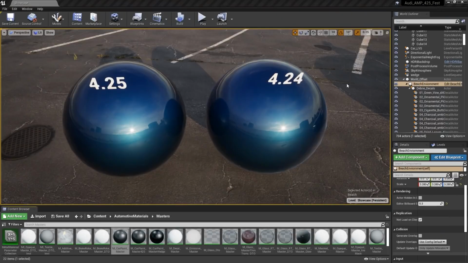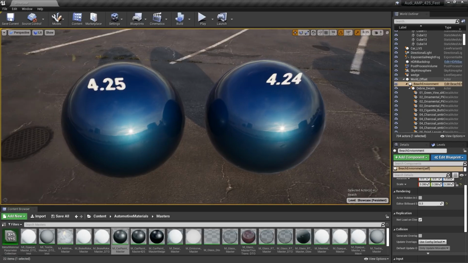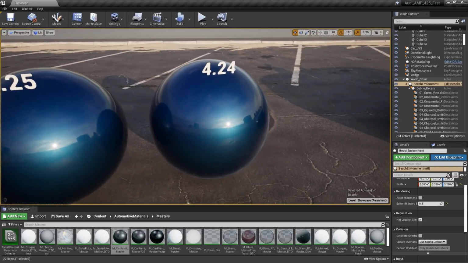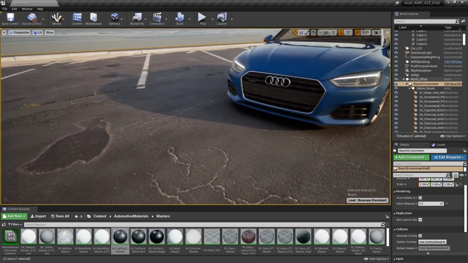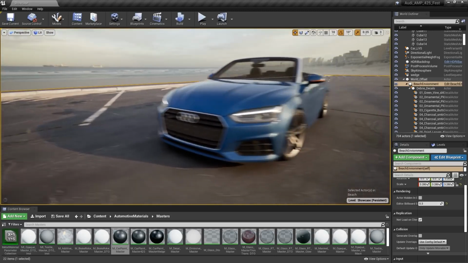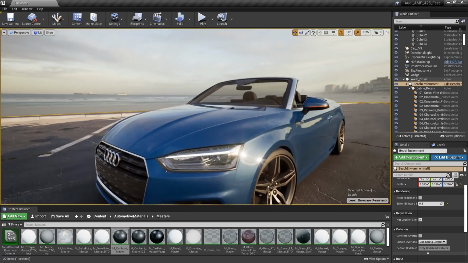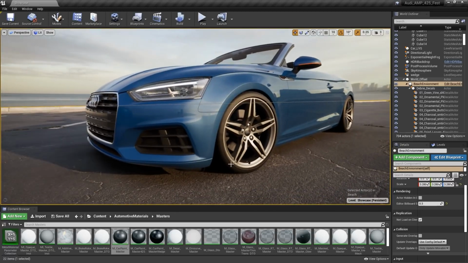So once you've done that, you're going to get your updated master, which then obviously renders correctly with the 4.25 clear coat, which is pretty cool. And there's a few other changes that were made to the materials in the 4.25 version of the automotive material pack. I think wood is one of the big ones. It has the ability to change the direction of the grain with a UV rotate and things like that.